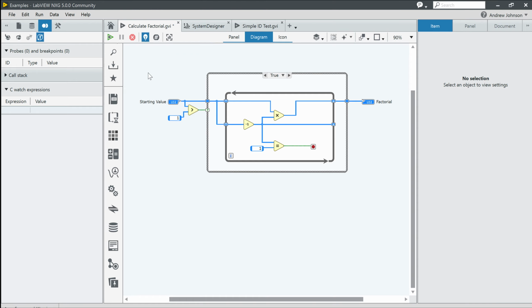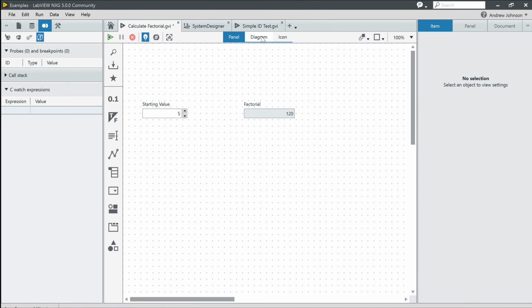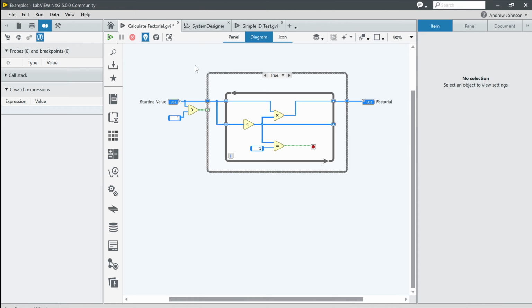So this time, if I was to run it, and we've still got 5 as our starting value, but let's just change this to say 4, just so we get a different answer. When I run it this time, LabVIEW helpfully displays the values that are flowing along the data wires between the components, and actually shows the execution in progress. It slows the overall time down, so we have a chance to see that.